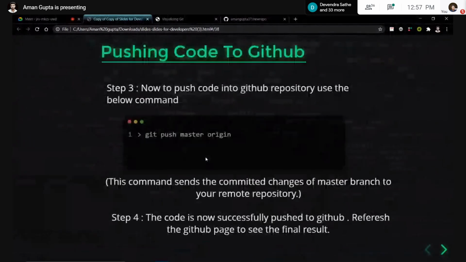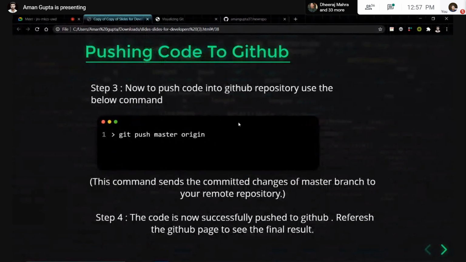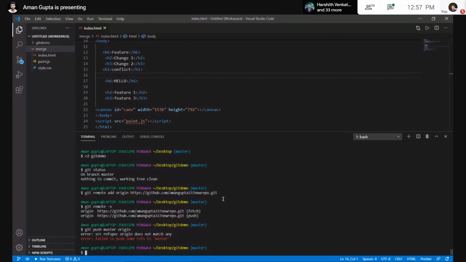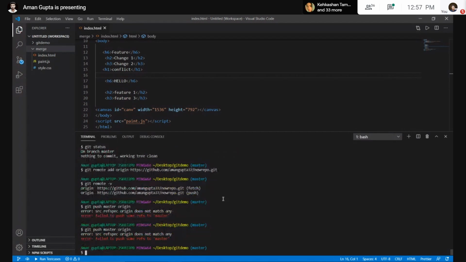So the third step, to push the code to GitHub, you can use this command: git push master origin. Okay, there is some mistake.